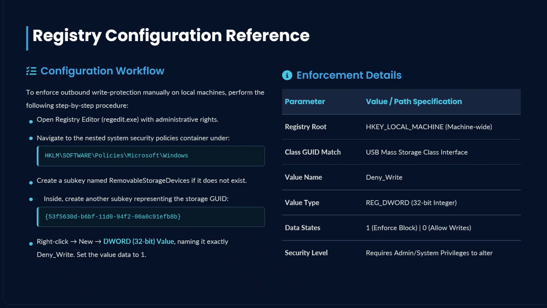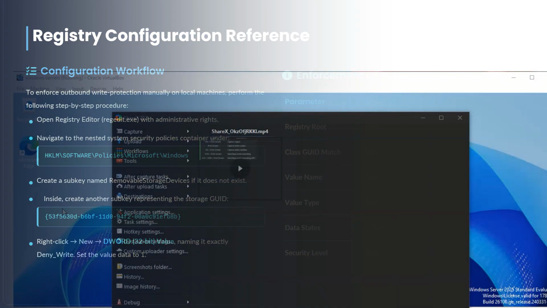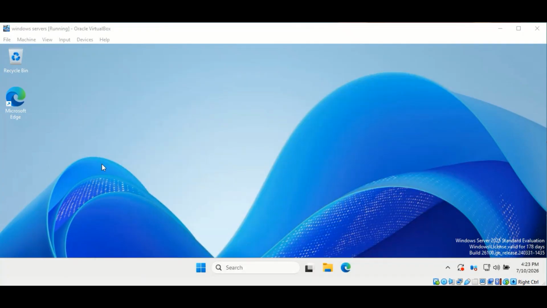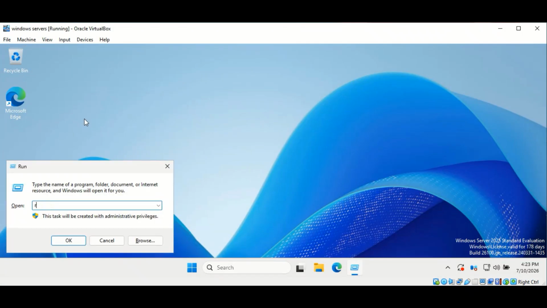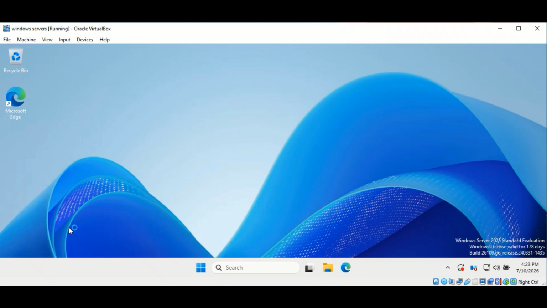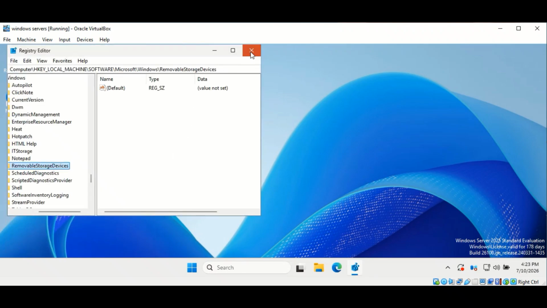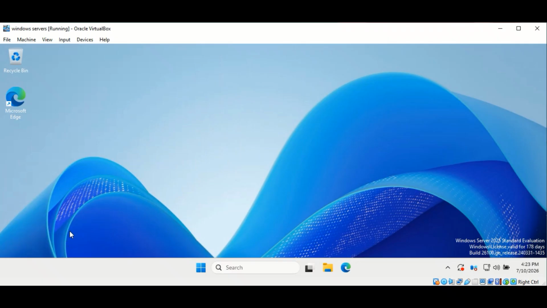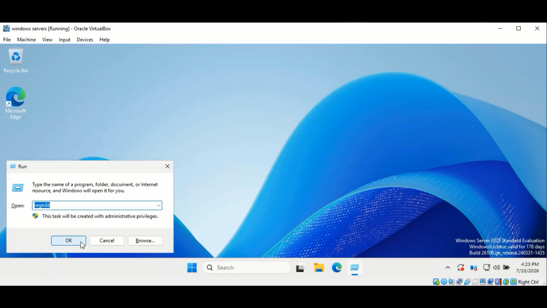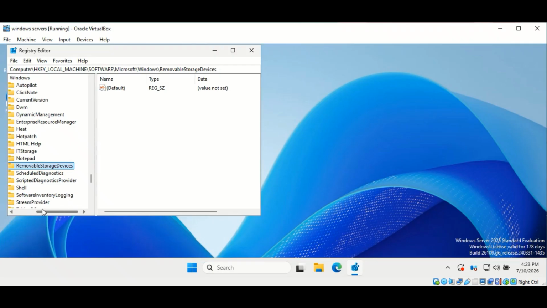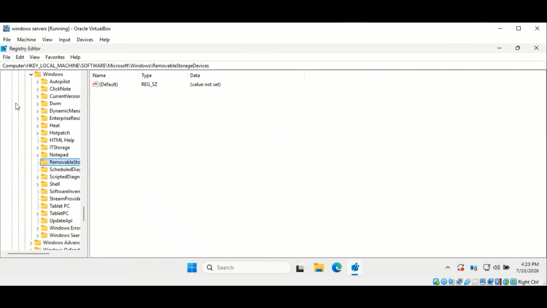When a user plugs in a USB drive, they should be able to open File Explorer, browse the folders on the USB drive, copy a software installer from the USB drive onto the computer desktop, or run a PDF directly from the drive. However, if the user tries to drag a sensitive file from the computer documents folder and drop it into the USB drive, Windows will instantly stop the transfer and display a destination folder access denied window stating that they need permission to perform the action. This completely stops anyone from walking up to your computer and stealing your software, code, or personal data via a flash drive, without breaking the usability of USB drives for reading data.